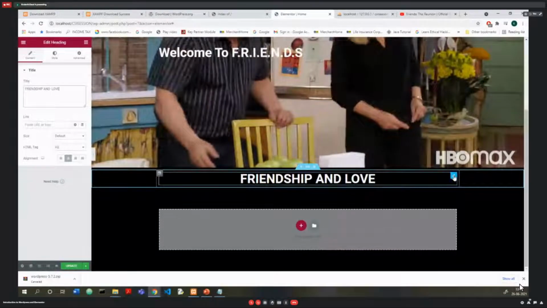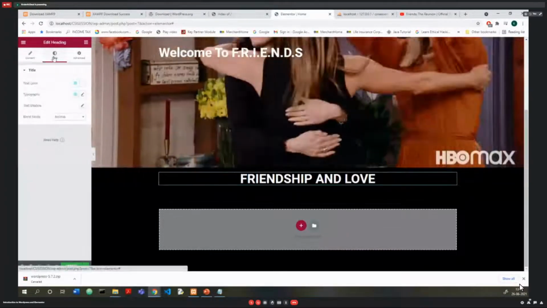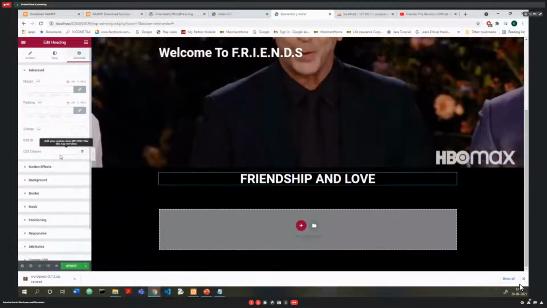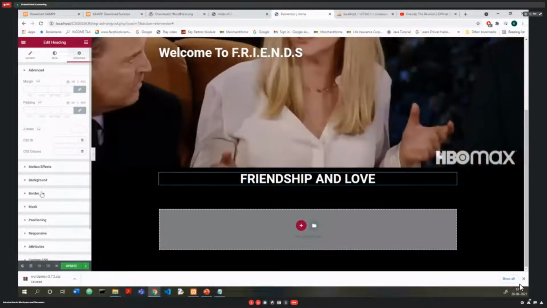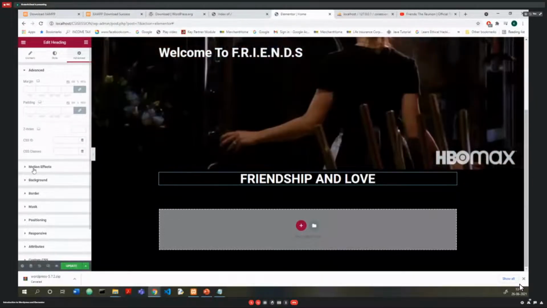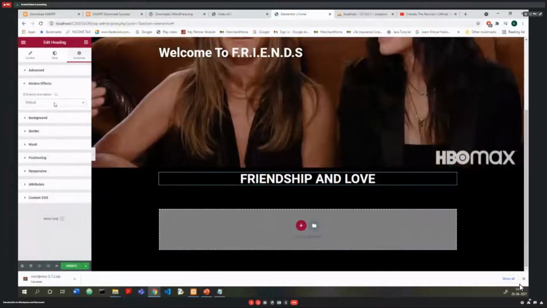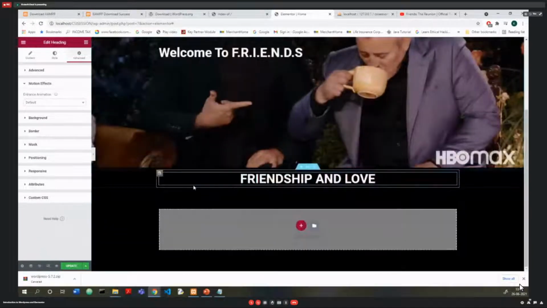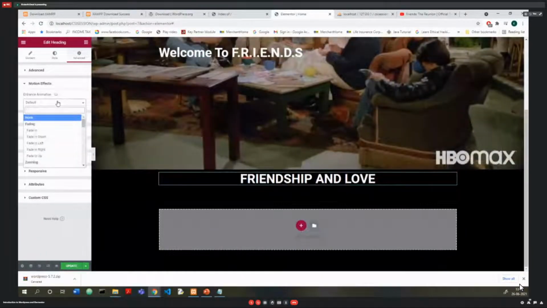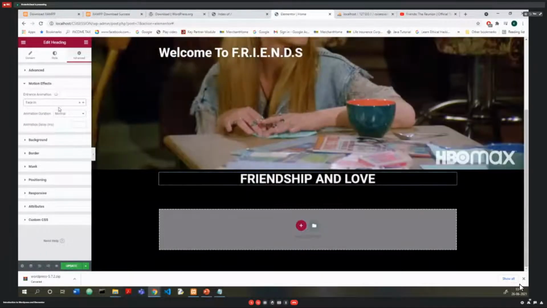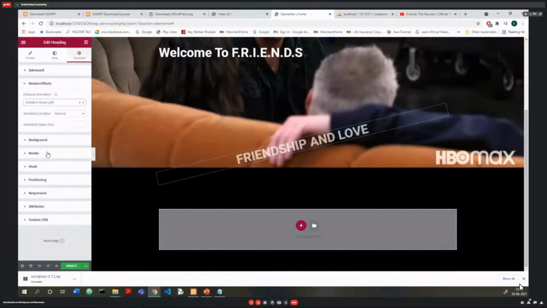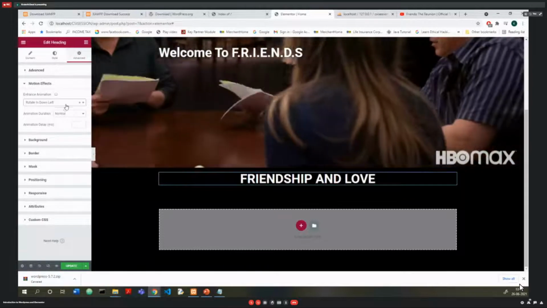So I will click on the pen. I will go to the advanced section. Oh, sorry. Now see, in this advanced section, what things are available? You have motion effects, right? So suppose that in motion effects, whenever you scroll and come here, if you want this particular text to fade in, like this, then you can fade it in. If you want it to rotate in down left, then it will rotate in down left.